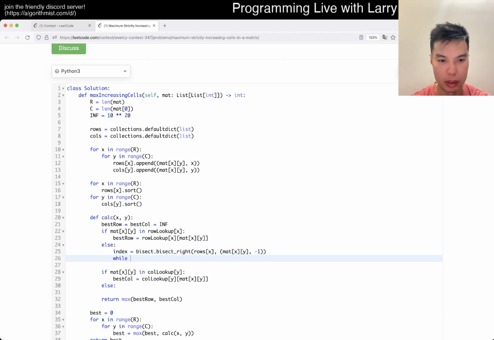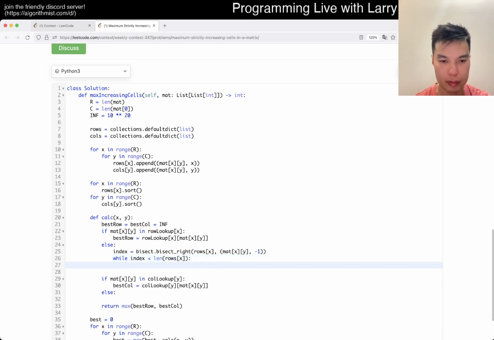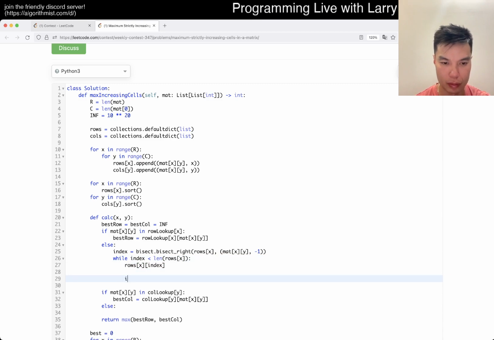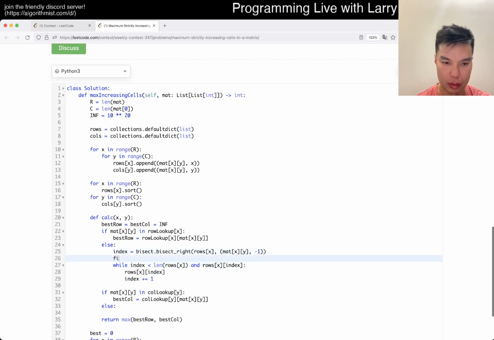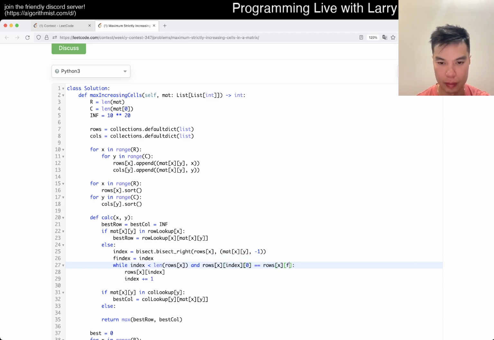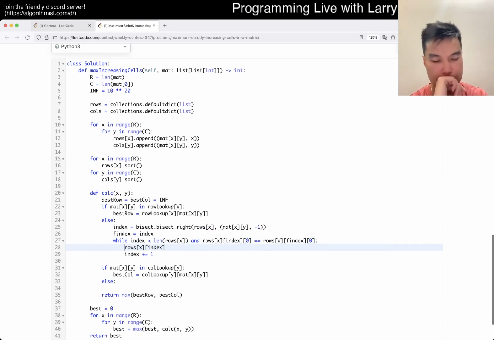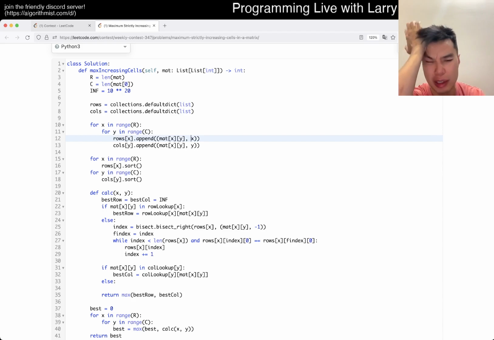So while index is less than row sub x. This one. Is this how I want to do it?